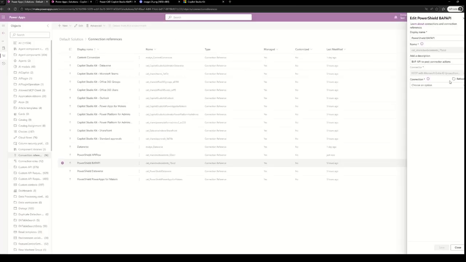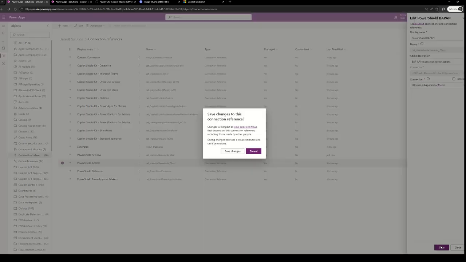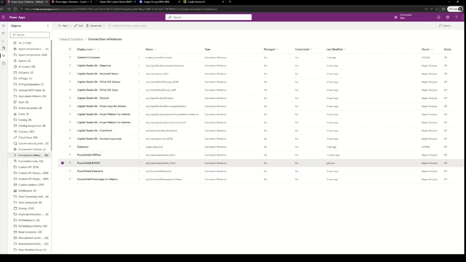Come back and refresh, and you should see the connector, and save. Similarly, we need to configure the Dataverse as well as Power Apps for Makers connectors. I'll be pausing and configuring those two and come back.